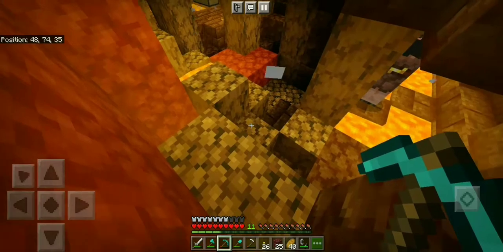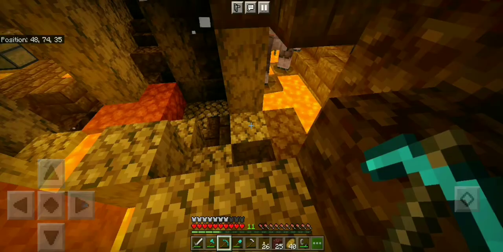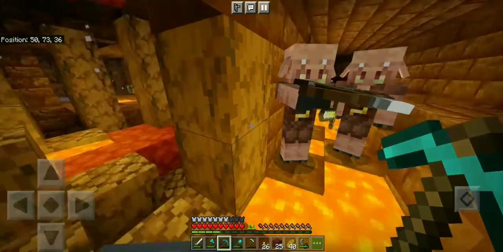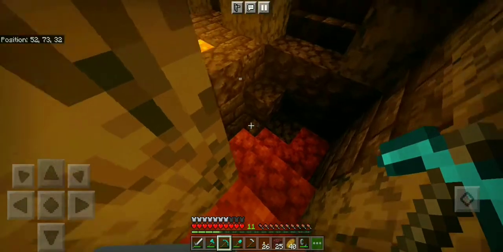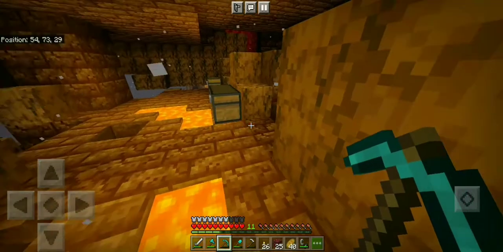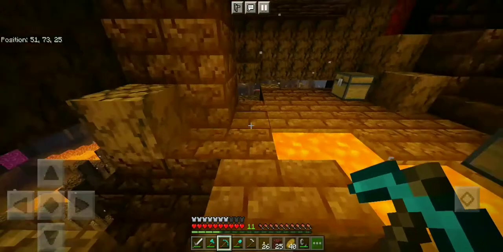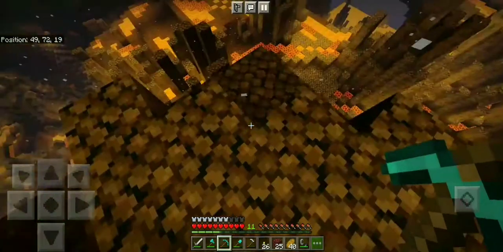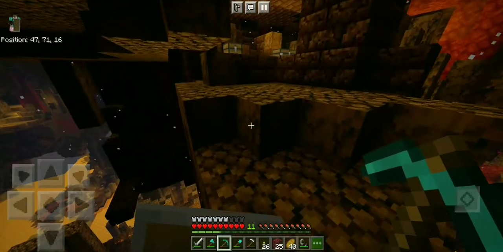Wait, there's a piglin. Will this piglin attack me? No, they are friendly. Okay, nice. They are friendly. And yes, that's a chest. Finally, we found a chest and let's go there. Okay. Is there any piglin? Because the piglin will attack me if I open the chest, and there is my nether portal. Nice, it's very close, but I'm surrounded round by round.